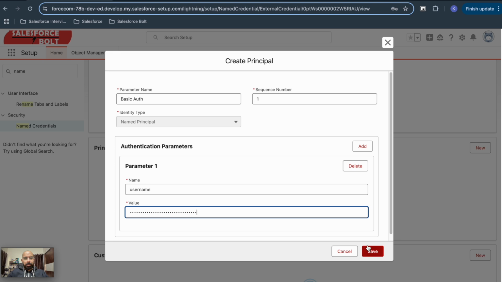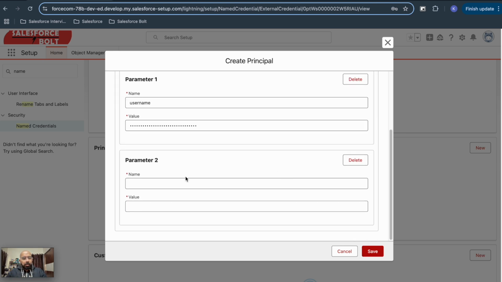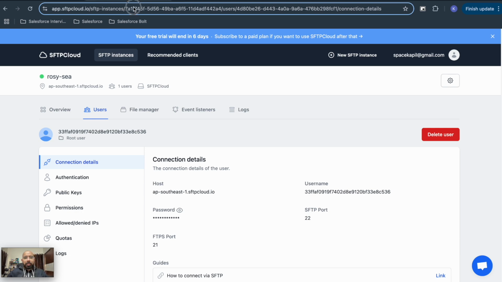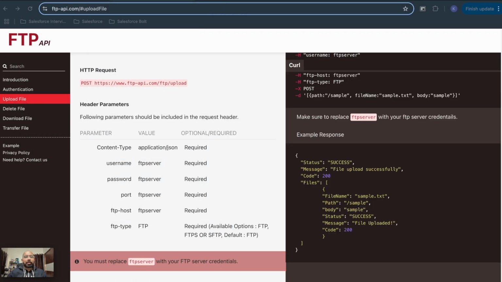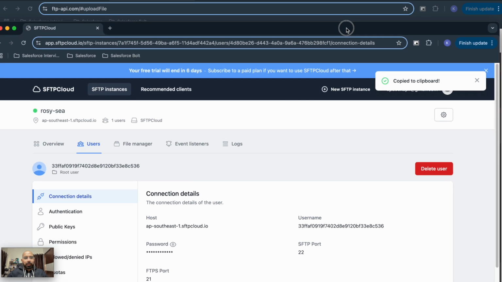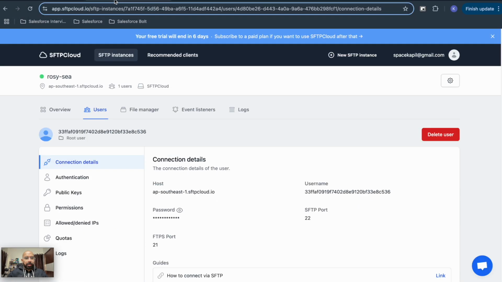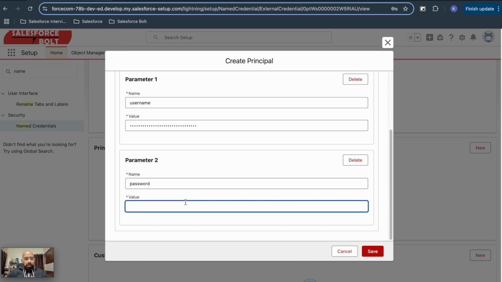Okay, now I'll be adding other parameters in the similar manner. Okay, I have to copy my password as well. For that, I'll just keep it on the other screen and quickly copy it from there, and then I'll come back on the screen. Okay, done. I have copied my password and I'll paste it here.